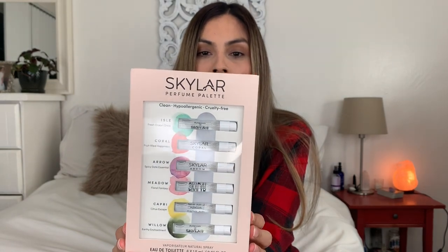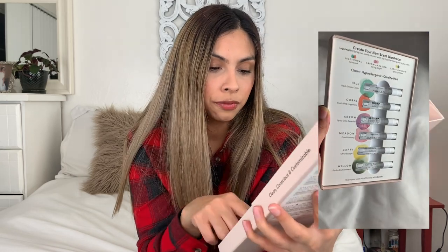I went to Sephora and asked for perfume, and they recommended one that smelled amazing. I bought it in a small travel-size spray, went home, read the ingredients, and it had fragrance and some other stuff — and they told me it was like natural. I went on the website and it didn't say anything about it being a natural fragrance derived from nature, so I'm going to return it. In the meantime I did purchase this Skylar perfume palette — it has six little trial-size perfumes and when you open it, it tells you which ones you can mix to create a signature scent. The ingredients say fragrance but it specifies 'Skylar's own fragrance blend with natural and essential oils.' I can work with that.